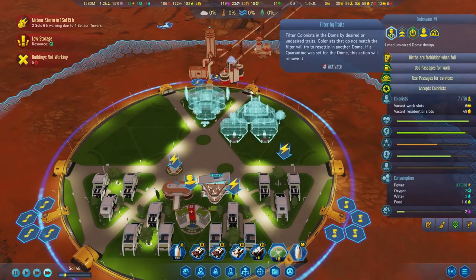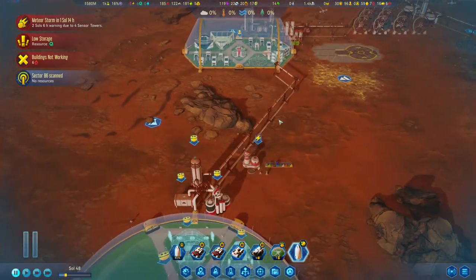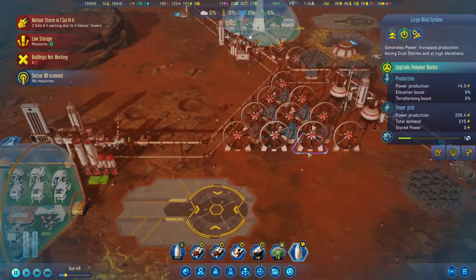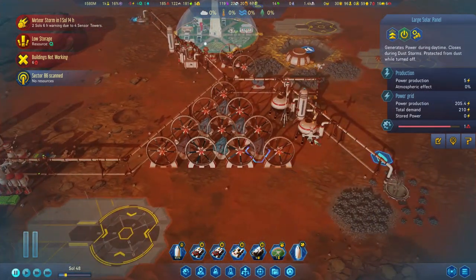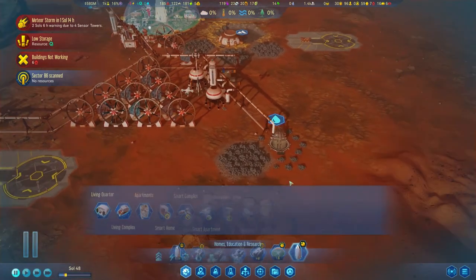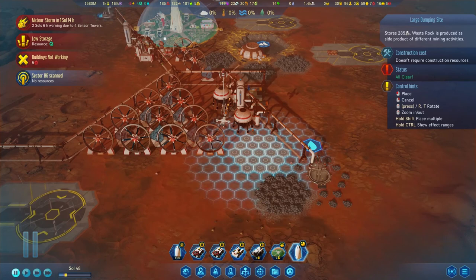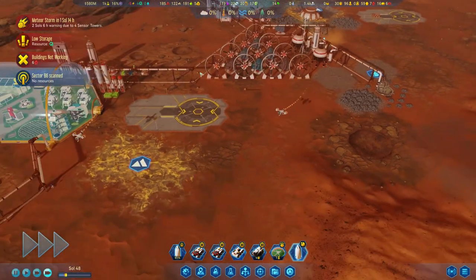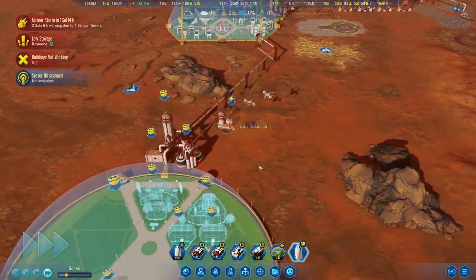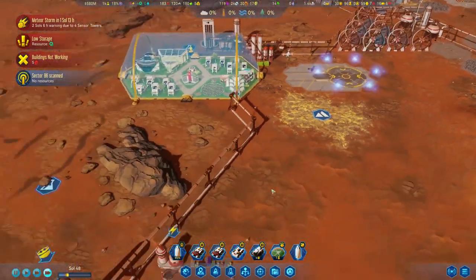So we're gonna have here the sector scan. Pause. What's with the power? There shouldn't be any power issues. Shut down. What do we shut down? Wow, we have so much trash everywhere. We need to clean this up. Okay, let's do this. Dumper. There we go. Two dump sites. Power missing. We need polymers. Who cares?